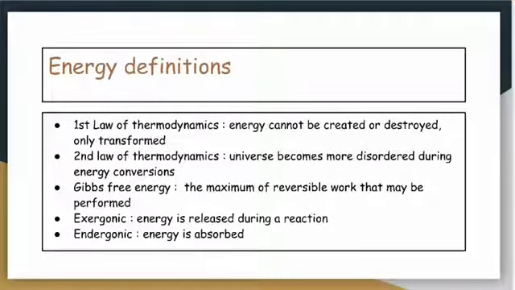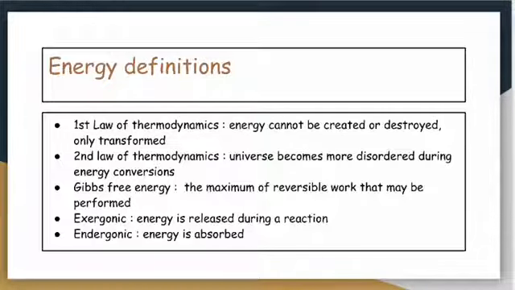If you've been watching my videos, you know that all living organisms require a constant input of energy. That's why biological systems constantly transform this energy from one form to another in order to carry out all life functions. There are multiple laws of thermodynamics, and the first one is the first law of thermodynamics, and that states that energy cannot be created or destroyed, only transformed from one form to another. This is also known as the law of conservation of energy.